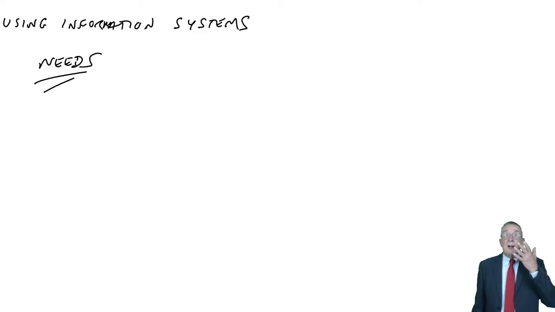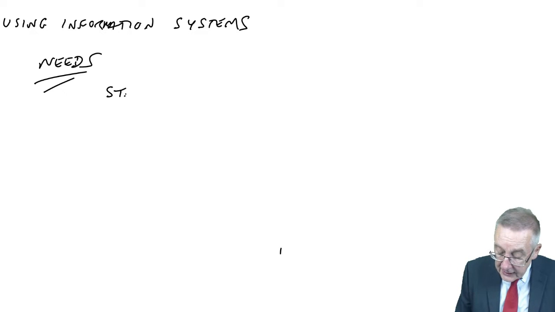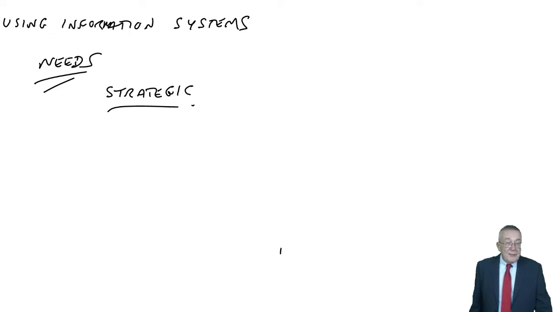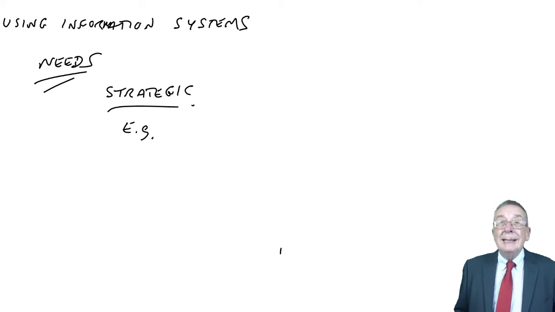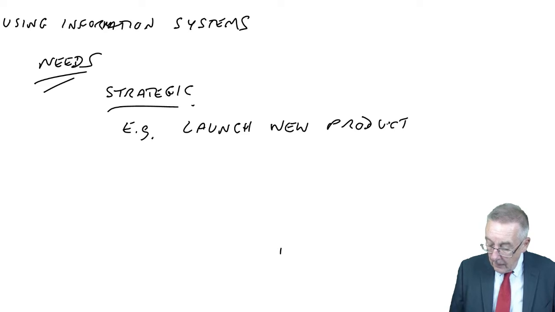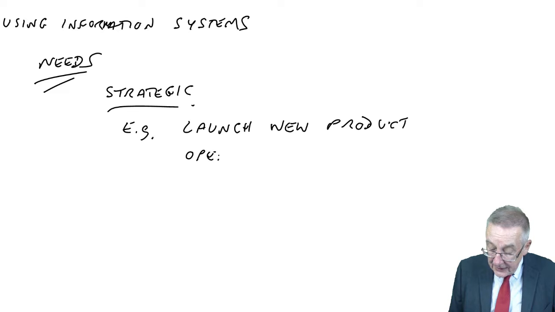And standardly, we talk about 3 levels of decision making. The top level, strategic decisions. These are long-term decisions. I've written there 5 to 10 years, but that's not a rule. But it's long-term decisions, such as, for example, shall we launch a new product? Or shall we open a new office?